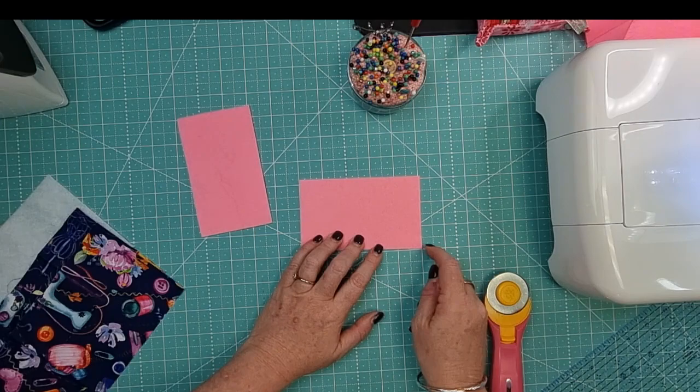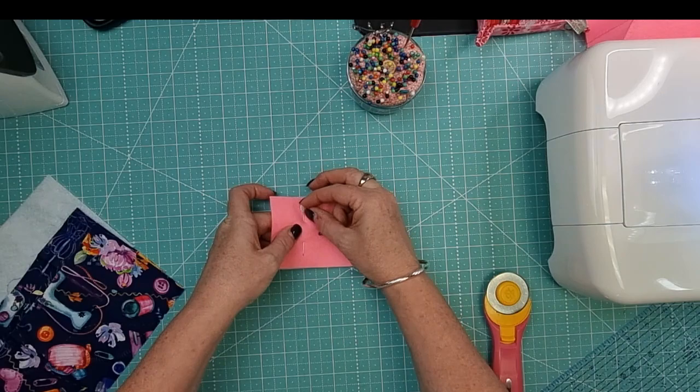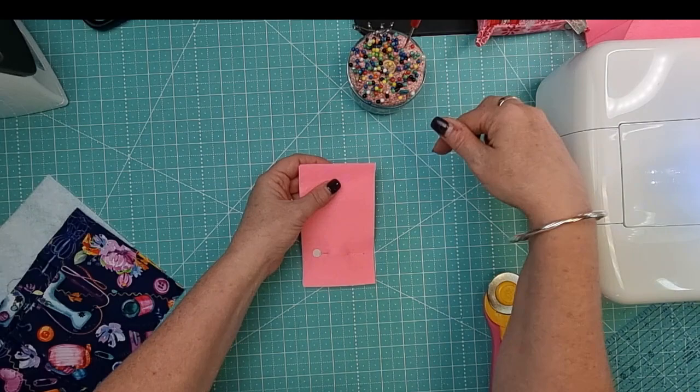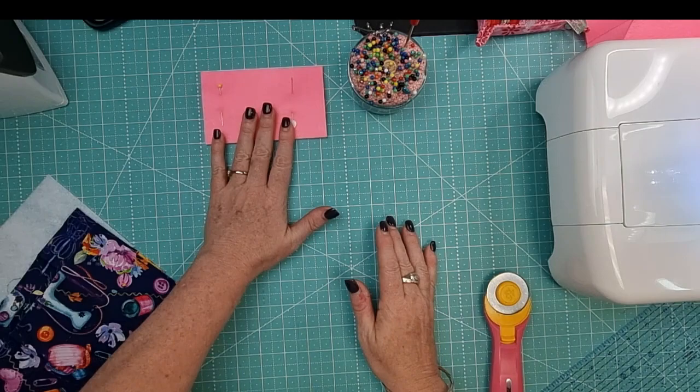Then I'm just going to place them together and grab a pin and pin it there. But I don't want the pin to be right on the edge, because we're going to use the pinking shears to pink the edges. And grab another pin, a bit longer one. Okay, and then I'm just going to set that aside for a moment.